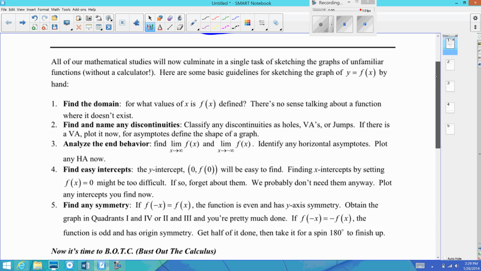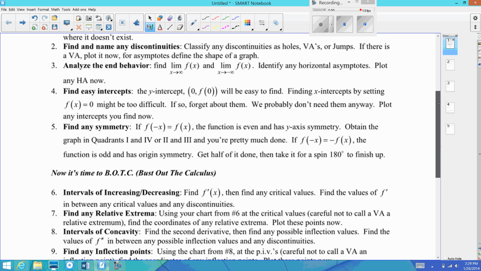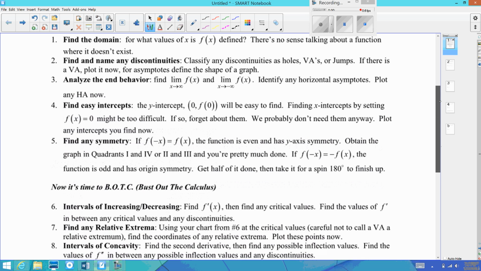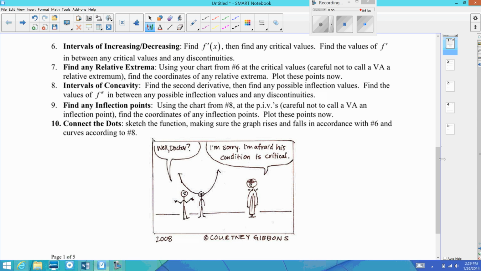here's a basic list, and you can read through this. I'm not going to bore you by reading this, but these are the processes that you should go through. And I also have the summary sheet, and we always like having comics, right? So we're going to try a few examples. I'm not going to do every single problem. We'll take some time to do a few of each and just practice over the next couple of days.